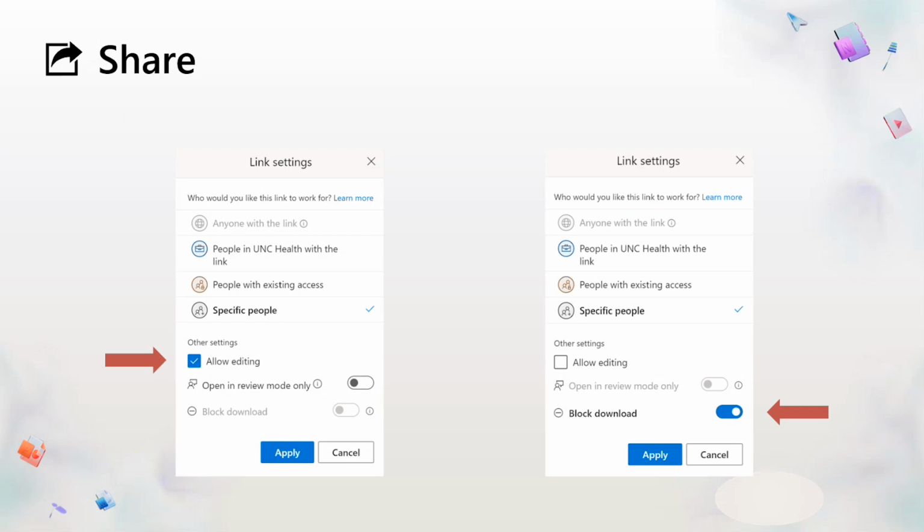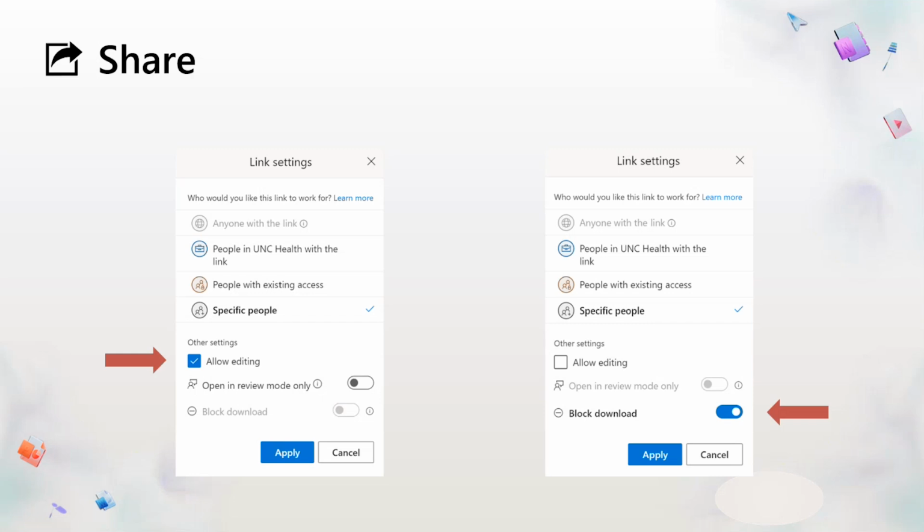When you click the share button, this is the menu that you'll see. And this came from the University of North Carolina, so you see UNC Health there. It depends on your organization and what default is selected when you share a file. We generally recommend that you default to specific people, so that you're not sharing with everyone in your organization.